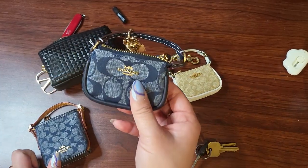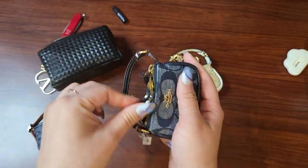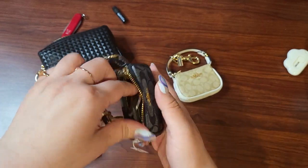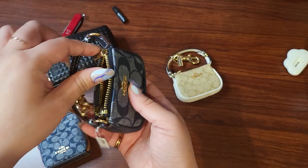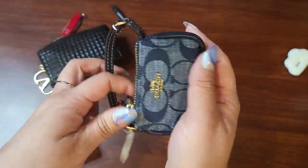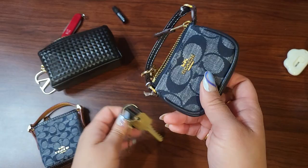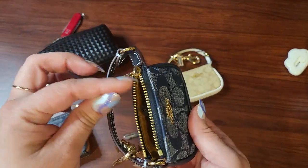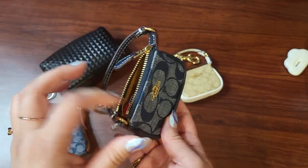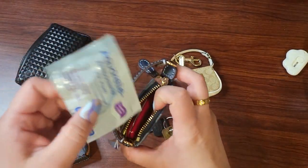Let's see what's going to fit in here. A set of keys could fit — they'll stick out a little, but here we go. You can put a set of keys in there if they're small enough. A car fob probably won't fit, but house keys would. If you have a super mini eyelash glue, that'll fit. A little pocket knife will fit too.